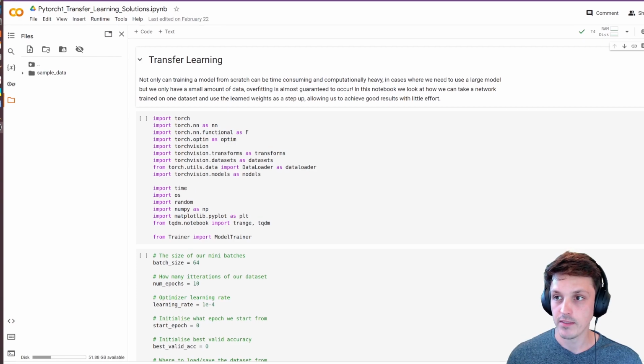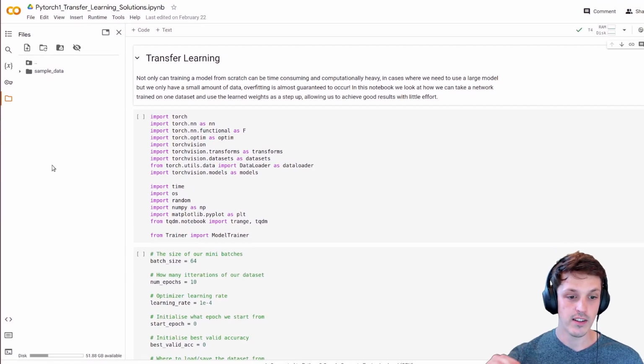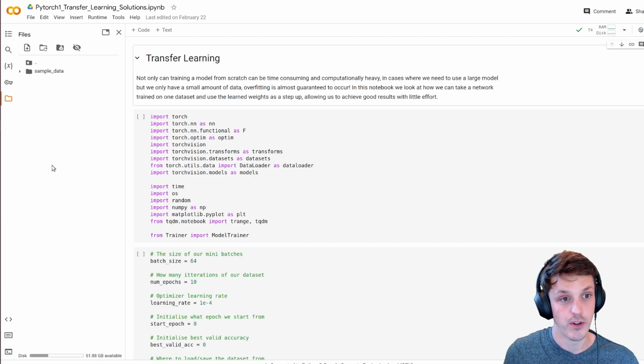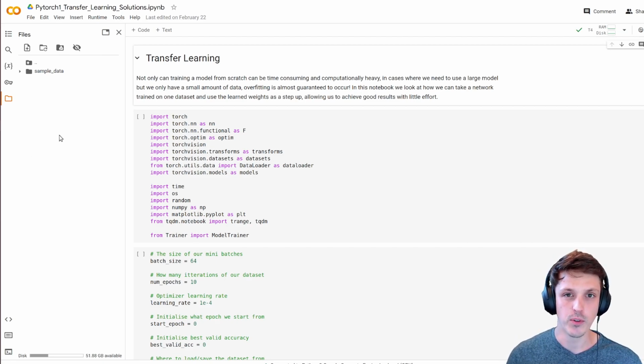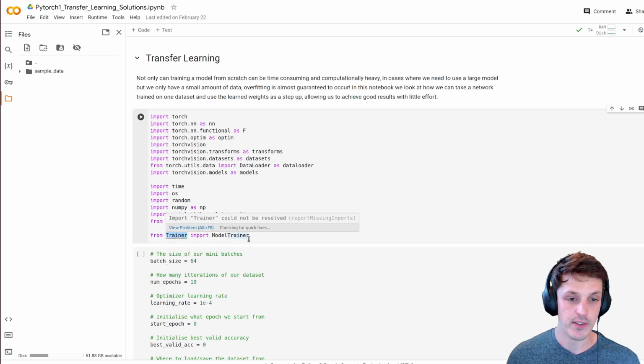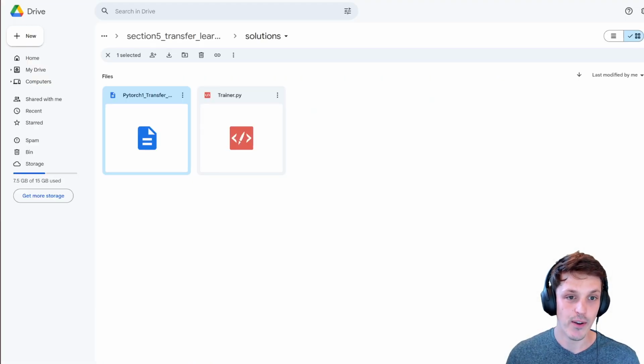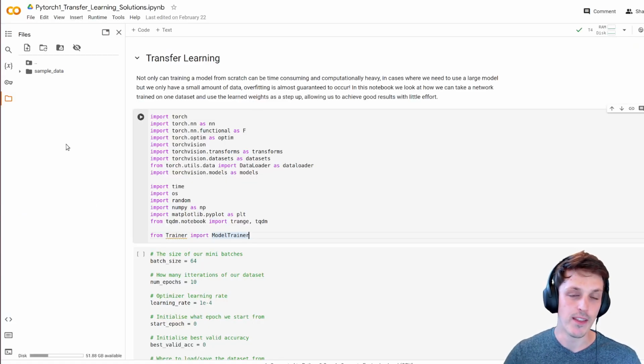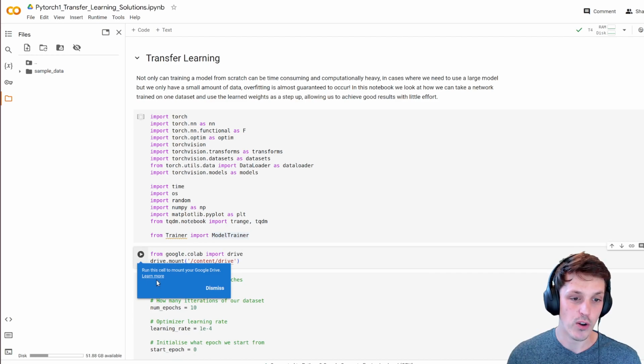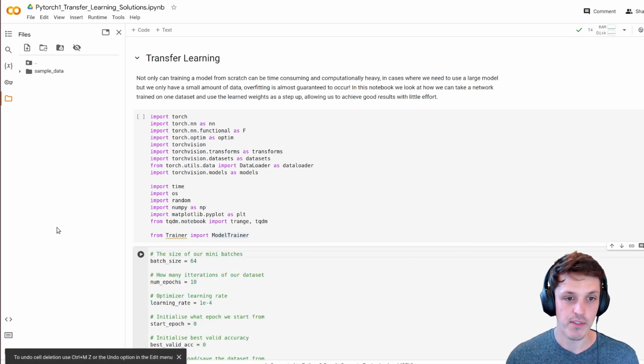And note that anything we need to run this Jupyter notebook needs to be here. Google Colab assumes this IPython notebook is running here in this top level directory. But as I mentioned, we have this trainer module that we need to import. Even though it's in the same folder in Google Drive, this IPython notebook doesn't know anything about Google Drive at all. I can show you later on how you can mount your Google Drive and access your files through that. But in this video, I'm not going to worry about that and instead just do everything manually.